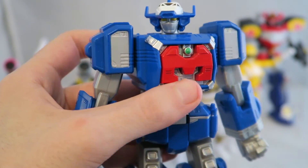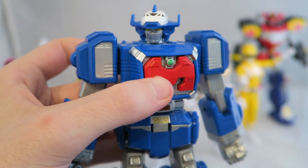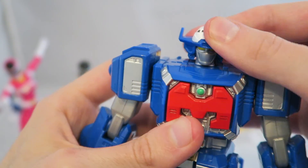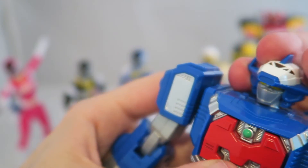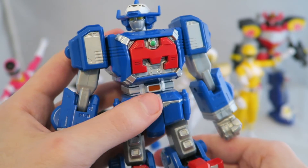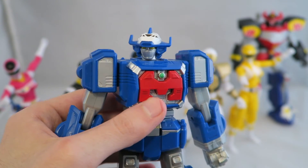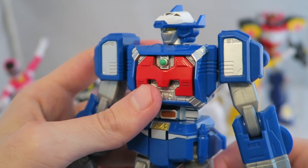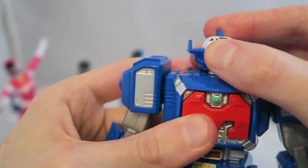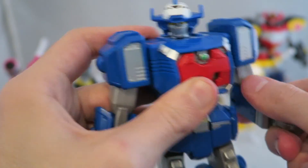Here's the main event for the Megazords for me, which is the Astro Megazord. I was really looking forward to this one because we don't really have very many figures of it. This is my favorite Megazord of all time - spoiler alert for whenever I do my Top Megazords video. You get the same articulation, and I think they did a really nice job on it. The only complaint I really have is that the silver-gray is a little bit blah and cheap-looking. But otherwise, it's really nice to have an articulated version of this Megazord and I think they got the proportions pretty spot-on. The head seems a little tiny - they could have stood to scale it up a bit. But overall, I'm pretty pleased with this. It's mainly minor nitpicks.